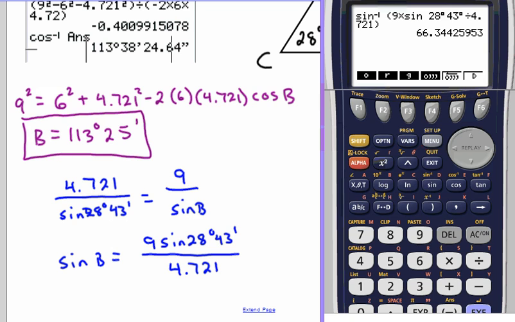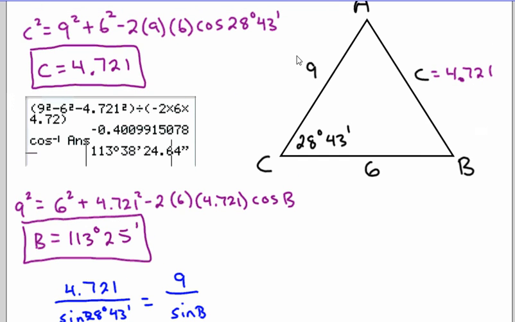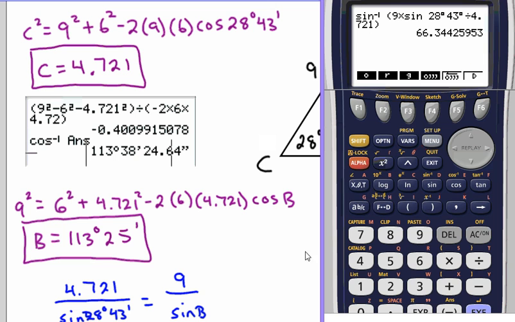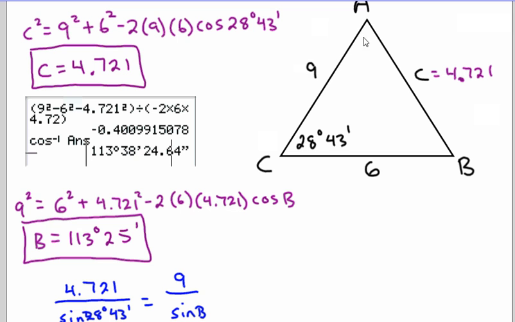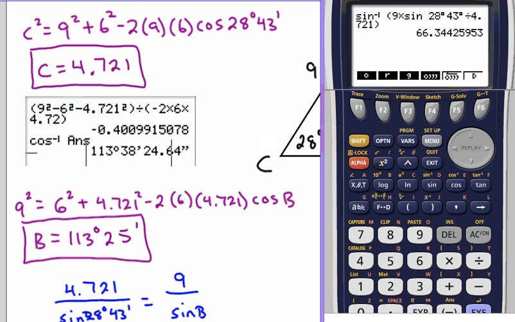But remember what we said when we did this. B had to be the largest angle. If B is 66 and C is 28, that adds to 94. That means angle A would be 180 minus 94, be like 96 something. It would be the biggest angle, and it can't be. So we also have to take that and subtract it. Whoops, take 180 minus what we just got for angle B.